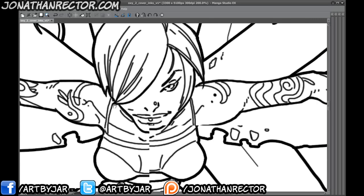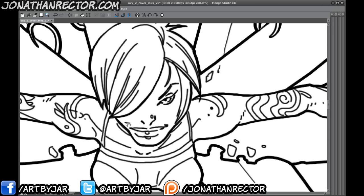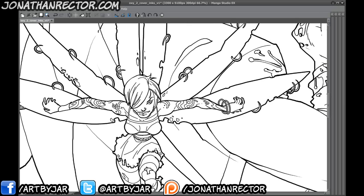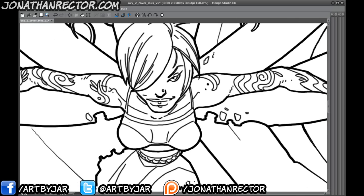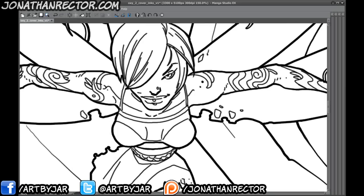So there's a lot going on here with her hair. There's a lot of details in there. I'm just going to actually be inking over top of that, so I'm not going to worry about the line weight there. There's things on her face here, like her nose. I'll just put like a shadow here. I don't really like that. Let's cut that out. I don't know how that's going to look. That's not bad. So you guys can see it. It's okay. But it's areas like this, like the strap on her bra, or her shirt, sorry. I'm just going to bring in some white there too.